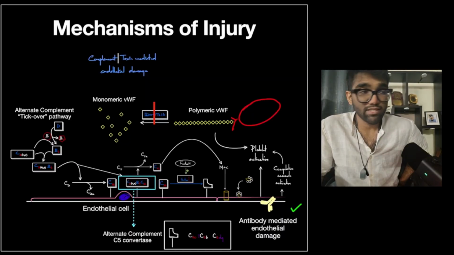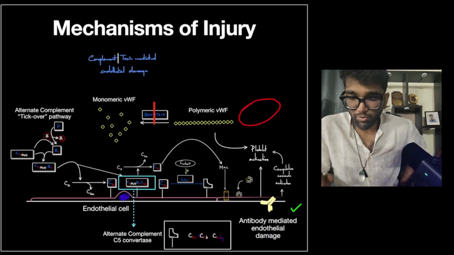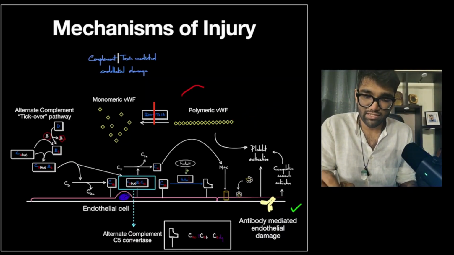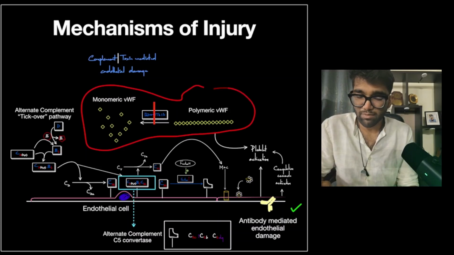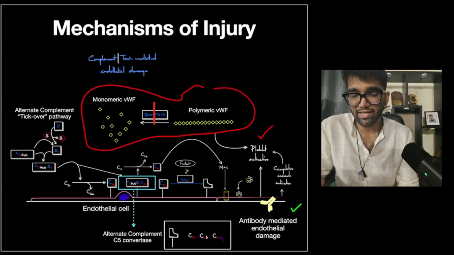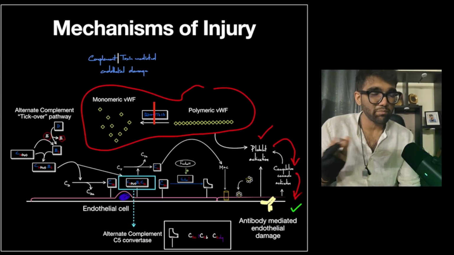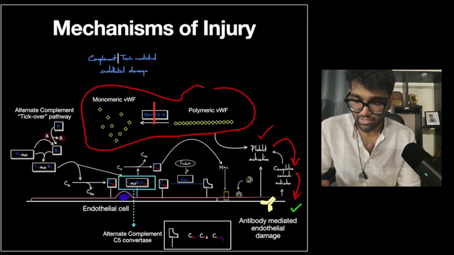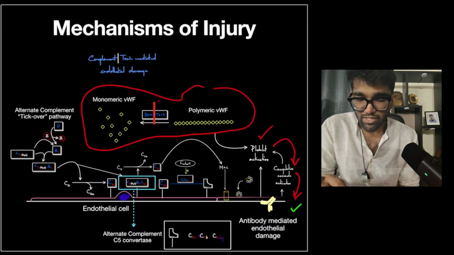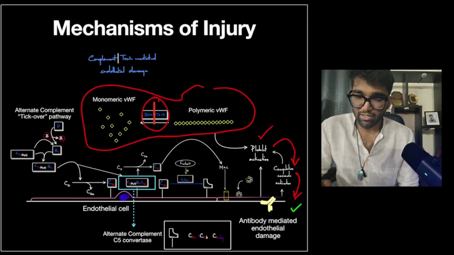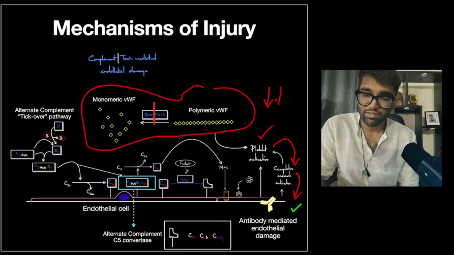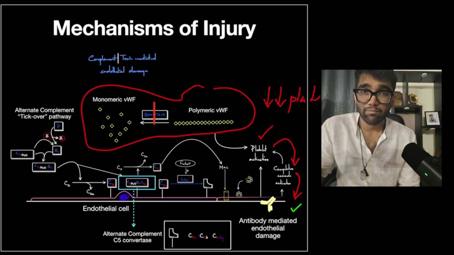Okay, and results in platelet activation. Now, importantly, here platelet activation is occurring as the primary mechanism with some secondary endothelial damage, because platelet activation causes coagulation cascade activation, which will secondarily damage your endothelium. But endothelial damage is very minimal. It is primarily platelet activation, and therefore, if this is the mechanism by which the process is happening, we will have a very significant fall in the platelet count, but a relatively spared microvasculature.